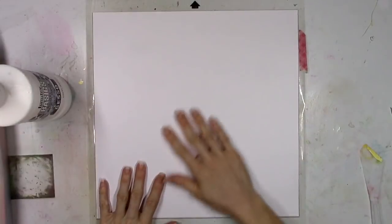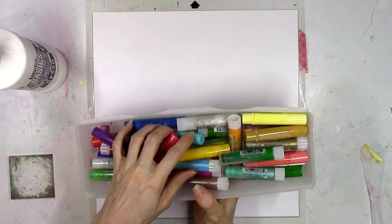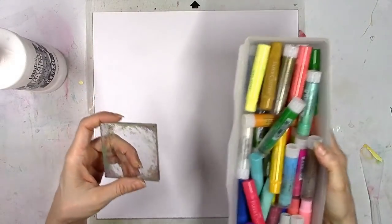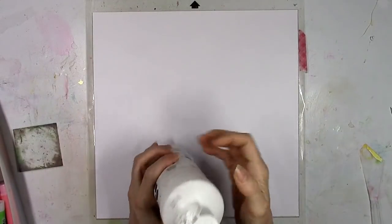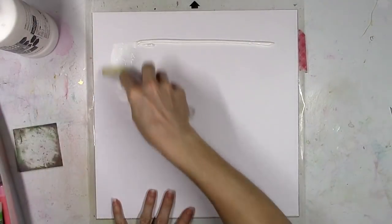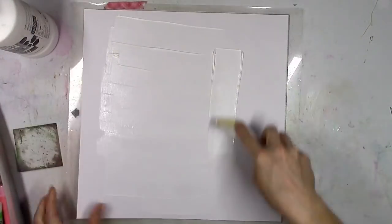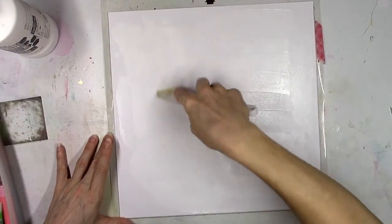I'm here with a layout just for fun, and I am super excited to share this with you guys. Have you ever looked at a layout or watched a process video and you were completely mesmerized by the sheer beauty of it and how gorgeous everything was? Well, that happened to me the other day when I saw Paige Evans' gorgeous butterfly layout where she used the black and white stripes and the mixed media rainbow colored butterflies and then cut them out and stacked them together and made this gorgeous, stunning layout. I must have watched that process video 1,000 times, and so I felt instantly compelled to make stacked layered butterflies, and so that's what I'm going to do on this layout.